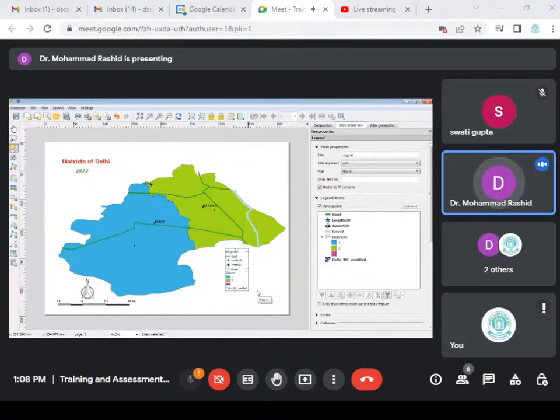Then we have to remove these items from the legend. Therefore, go to auto update, click on it and click on the items which you want to remove from the legend box. Remove items one by one by clicking on minus sign.